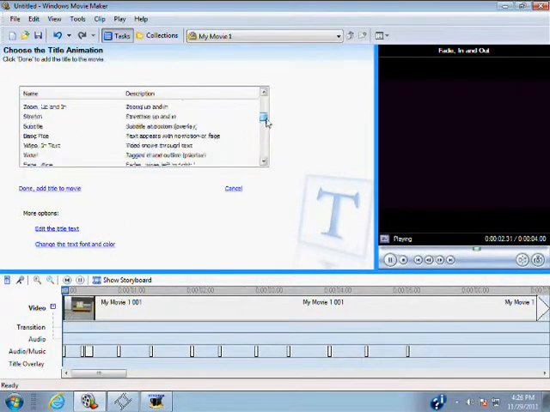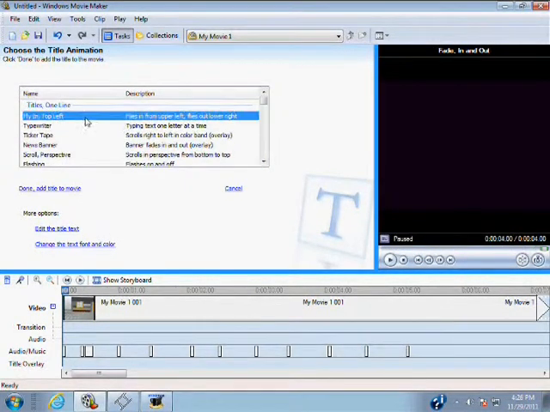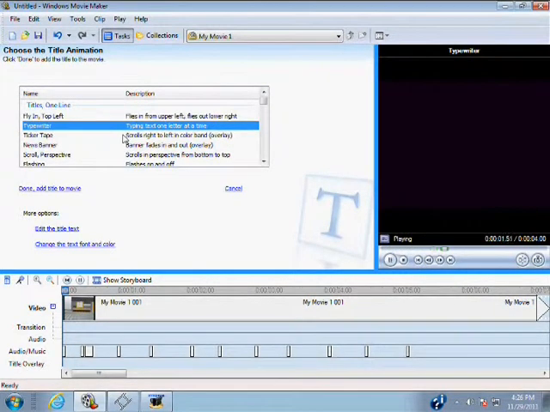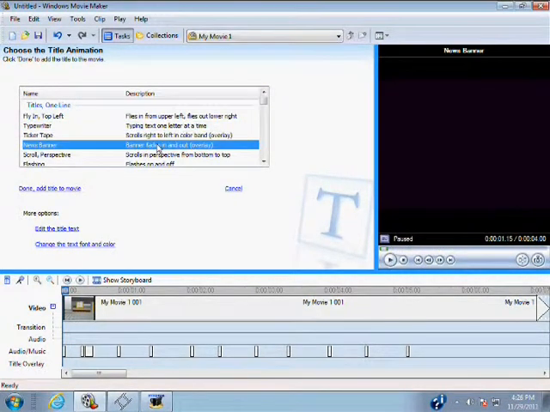And now you can choose the font, animation, color, background, all of the little details you need for that part of the project.